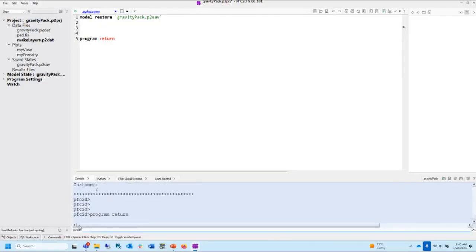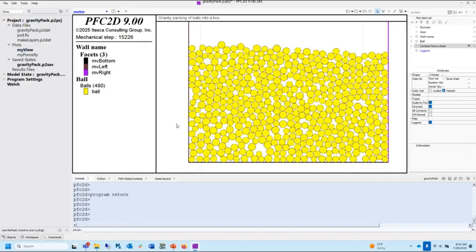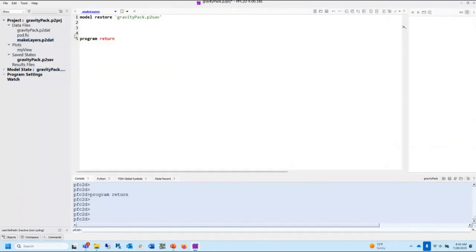And now we're just sitting here, PFC Command Genie. And if I look at it, there we go. Okay, let's get rid of this porosity. There we go, just that view. So, make layers. What are we going to do here? We're going to do a ball group command. And let's just call it layer A. Okay.